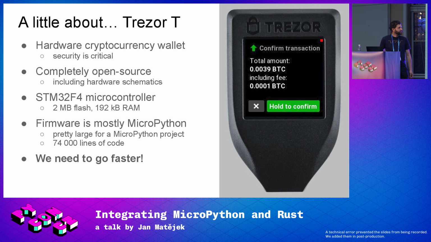We first chose to write the firmware in MicroPython because it is safe. You can write code that is high level and you do not need to worry about errors in memory. And for this reason, we didn't want to optimize just going to C because C is very dangerous. And so when Rust came along, we said, yes, that's the great thing. We're going to do that.